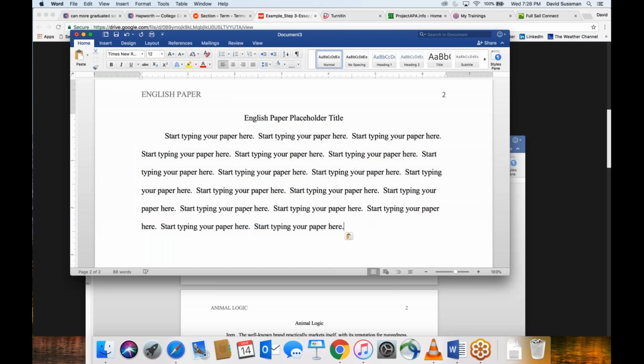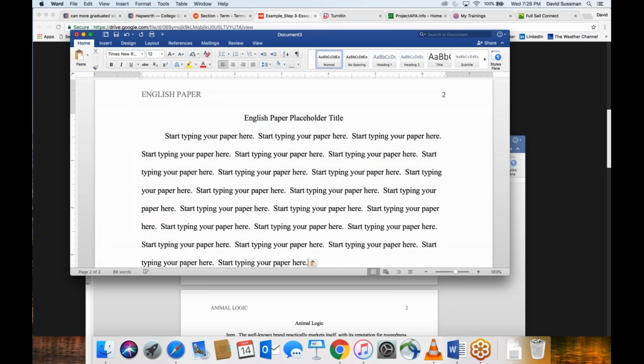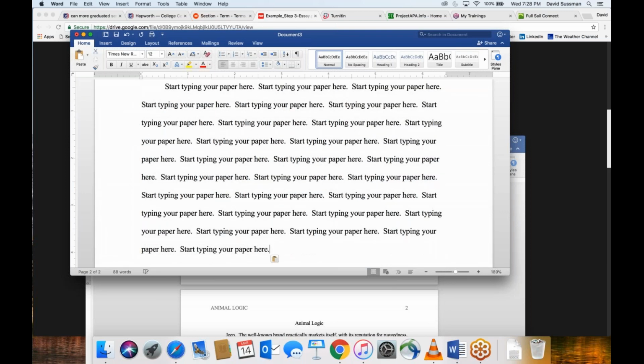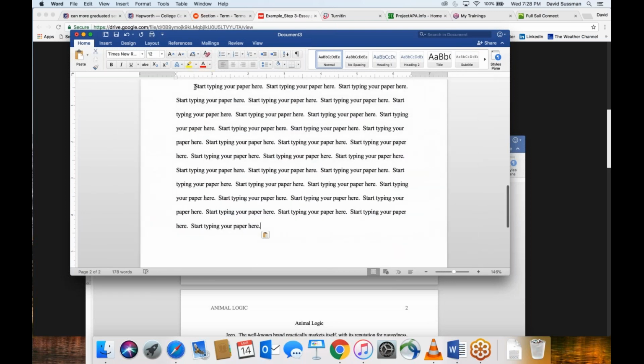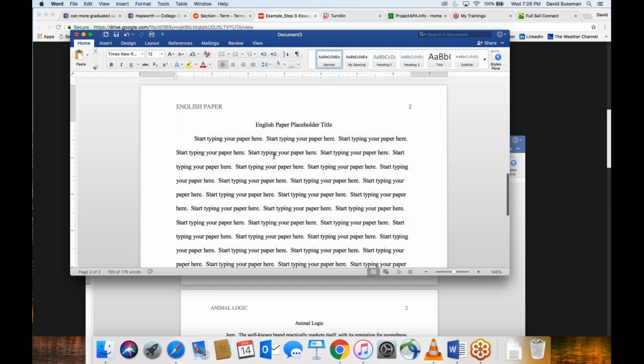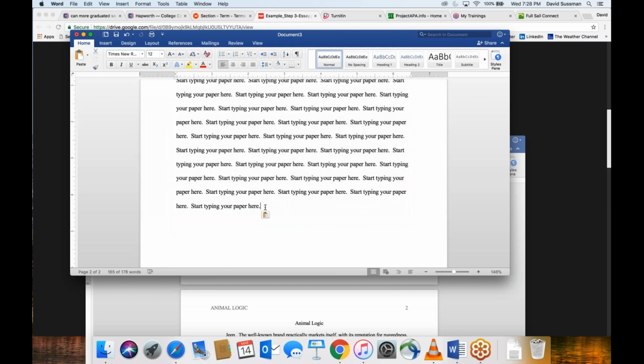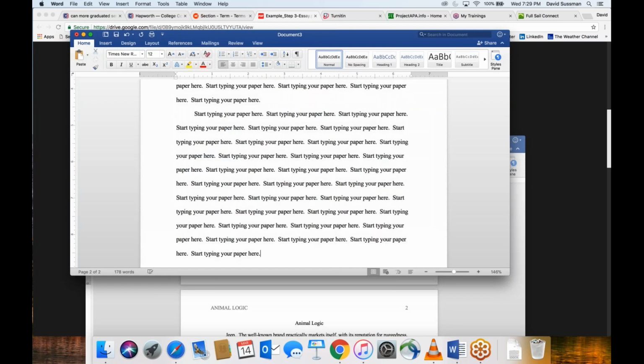Okay, so I'm going to pretend that I'm typing away. Okay, and actually I'm going to go ahead and copy all this because I'm going to fill in huge chunks of text, pretending that I'm filling up the page. But notice, okay, double spaced. And when you reach the end of a paragraph, like let's say this is the end of the opening paragraph, you hit enter once, not twice, not 3 times. You hit tab to indent and keep typing.